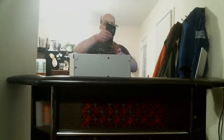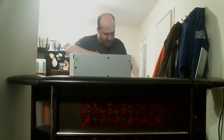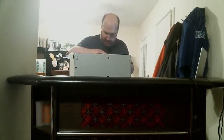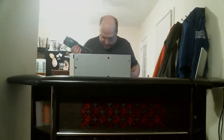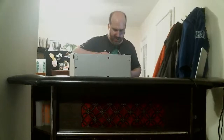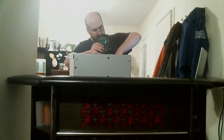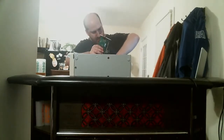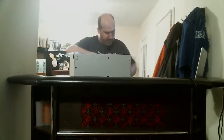And see, it's got the extra connectors on the end there, which goes into those longer slots. I'm not sure if we want to put this all the way on the bottom or if we want to come up a little bit. I'm really not sure the difference between these slots. Oh, well, they're labeled 0, 1, 2 starting from the higher up, which I think is more convenient anyways. So I'm going to put it on 0. So let's pop out that tab. Line it up and push it in.